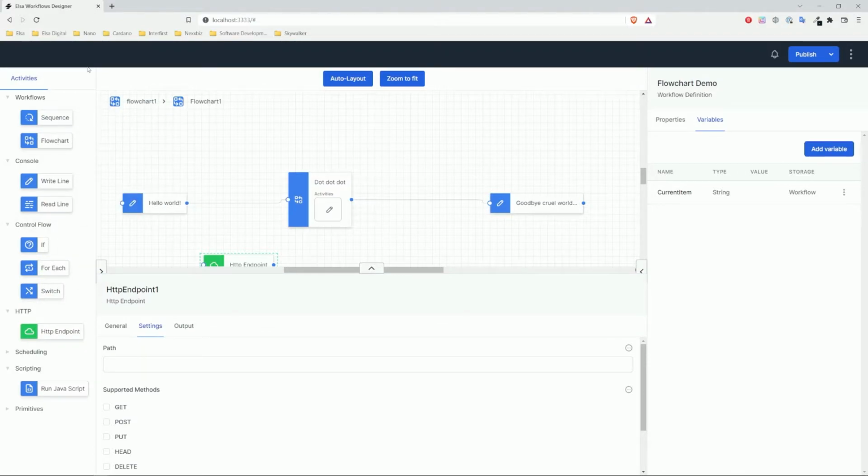Well, to be honest, the set of activities here is a little bit limited. Maybe it will be a run JavaScript activity, right? So you want to execute a bit of logic, but instead of having to copy and paste this script in all of the activities where you want to use it across workflows, you would just create one templated run JavaScript activity with the specific code you want to execute. And then that template becomes available as a different activity. For example, it would be an execute my custom logic activity right underneath scripting, or another category that you can specify. So that's the second category of custom activities that you will be able to implement.